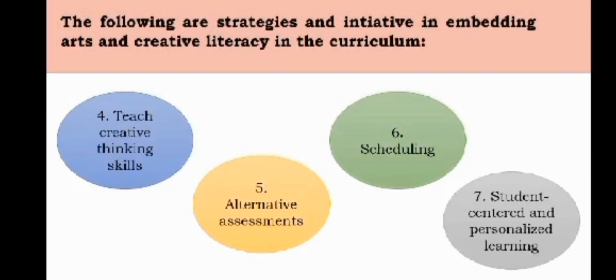And number 4, teach creative thinking skills. First, teach the students about metacognition, which is important because it is thinking about your thinking. And also you can teach students how to believe, being able to know such a big word. And also you can use Edward de Bono's 6 thinking hats to educate the insight of the students, including analysis, interpretation, and evaluation. And also it can teach students how to brainstorm, compare and contrast, problem solve, and concept map.